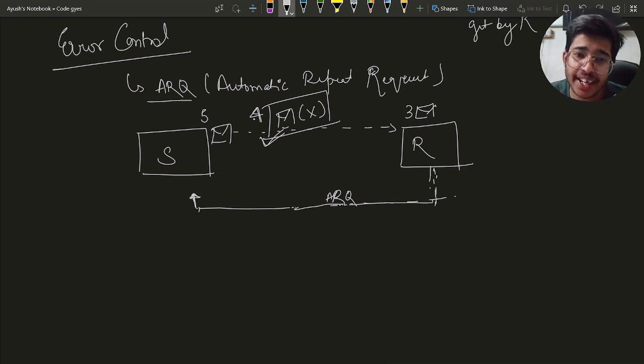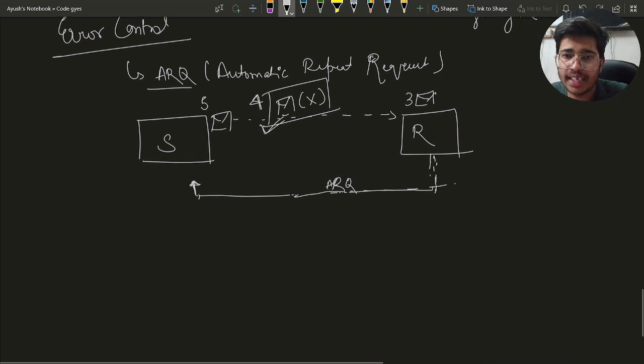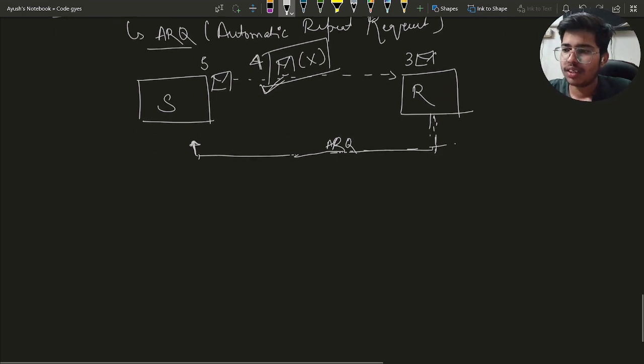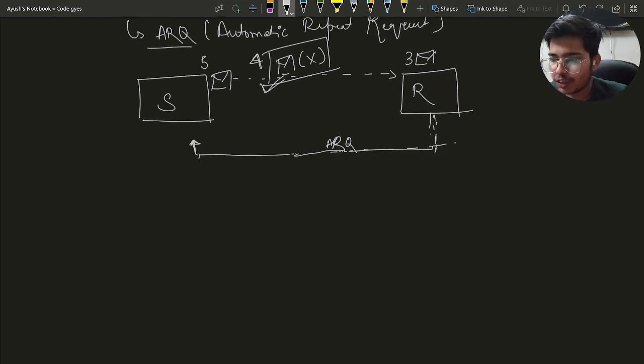If an error occurs while sending the data, then the sender has to send that data again. That's why it is highly reliable. If one message is not there, then the sender sends that message again. That does not take place in UDP. That's why it's not reliable. There are so many reasons why UDP is not reliable, and one of them is this, and that's why TCP is highly reliable.